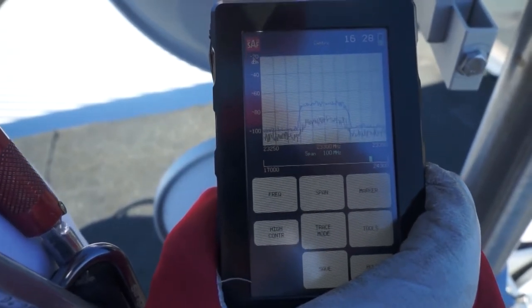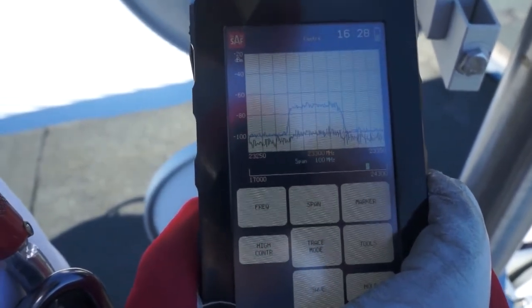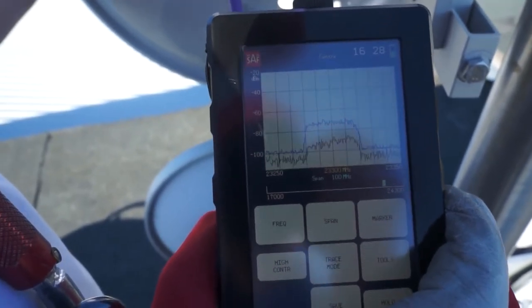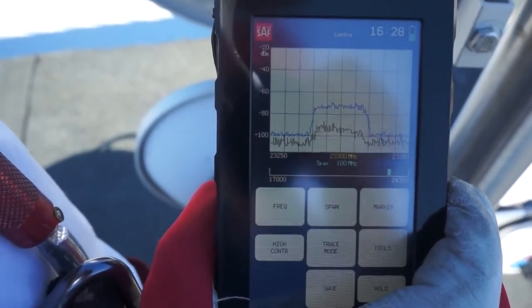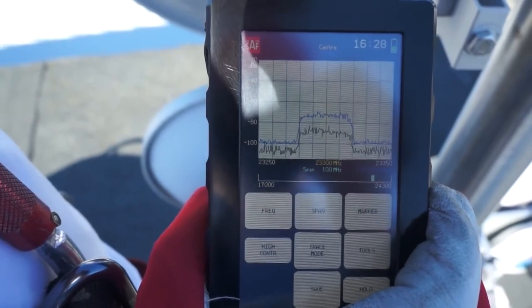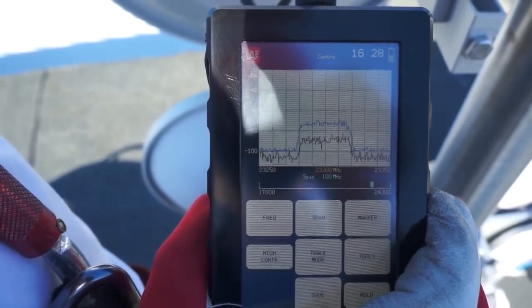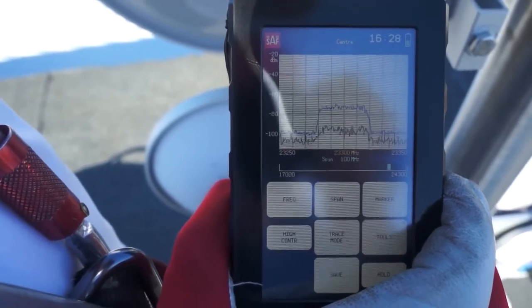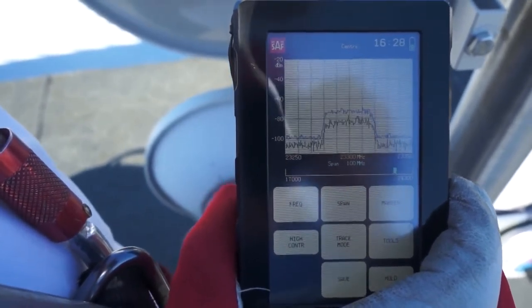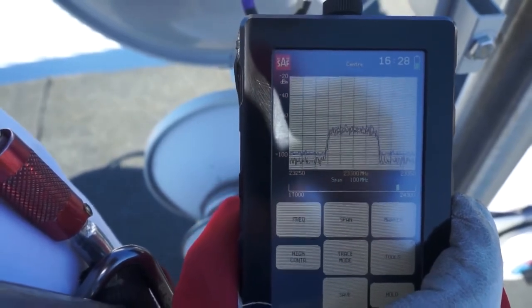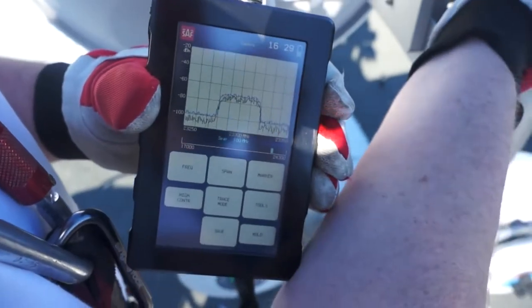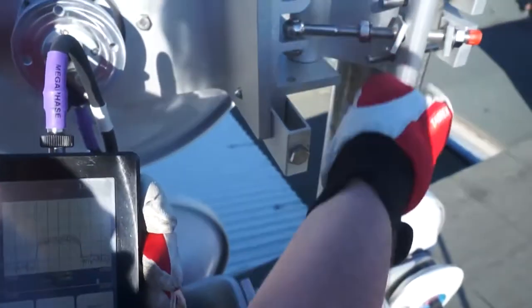Now you can see it dancing up and down and that's showing you these side lobes. We'll go ahead and bring it back. It comes up and it comes down, comes up and it goes back down again. And those were two side lobes that we just saw. We'll go ahead and bring it all the way over. And we're now at our main lobe. So I can now tighten the unit for the azimuth adjustment.